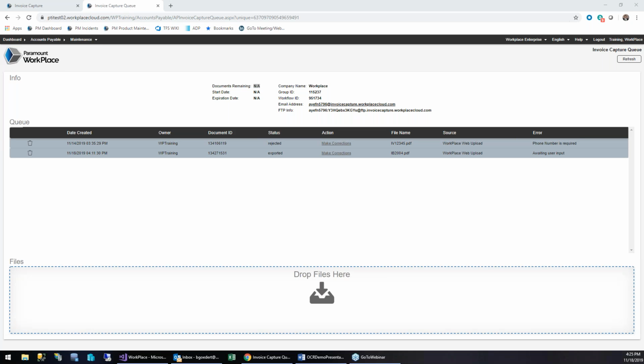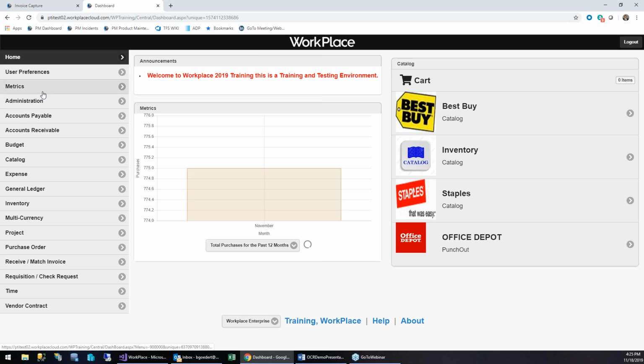Can invoices be scanned centrally? So yes, invoices could be scanned centrally. If you did them on a copier, you could send the copier email in the invoices right to the OCR, if you had that type of copier, or you could use, like I said, the FTP. You could FTP them in, and then they would show up on the dashboard. You've got to be careful with the invoice capture user, because you want to make sure that everybody has access as an alternate for that user.